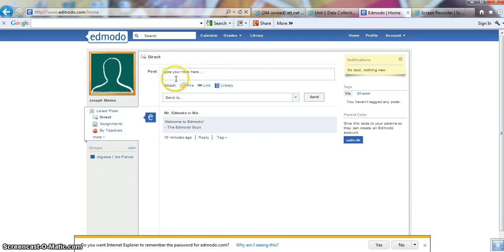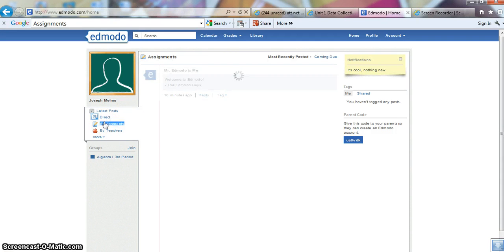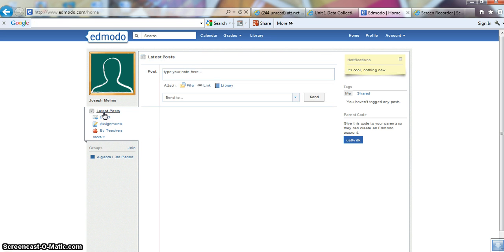Now you can type a direct message, and you can use this if you want to contact me because you're embarrassed, maybe you want to know your grade, or what you're missing, or you just have a somewhat personal question relating to your grade that you don't want the rest of the class to see. You can send a direct message to me that way. You can also look at assignments, but there are usually no assignments posted on here, except in the regular posts.